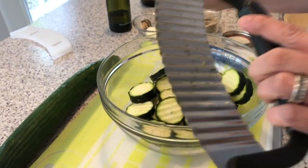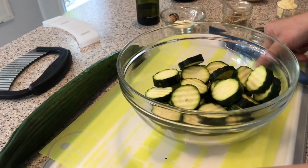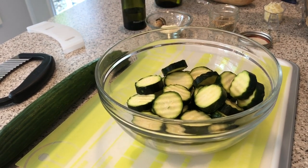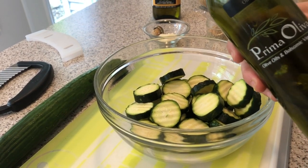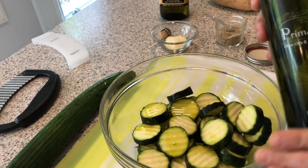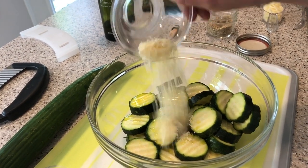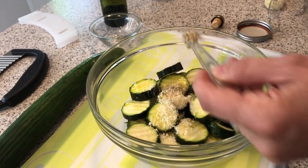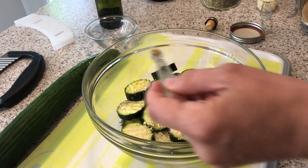Look at how cute these are. Imagine all of the fruits and veggies you can use with it — it's just going to elevate your cooking experience. So to this you're going to need just a little bit of olive oil, just a tablespoon. If you really want to add extra yumminess, try a garlic-infused olive oil — that's what I like to use. But regular olive oil works too. Then we're going to add a little bit of grated Parmesan cheese from the jar or can, and some everyday herb seasoning.